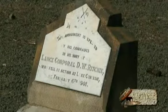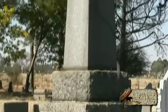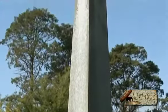This grave is in actual fact the reason why the tourism industry has spent such great effort in ensuring that this graveyard is always presentable, always neat. We actually put out quite a lot of money every year to ensure that this graveyard presents itself and the historical fabric of this particular town in such a way that it makes it attractive for the tourists who are coming to visit.